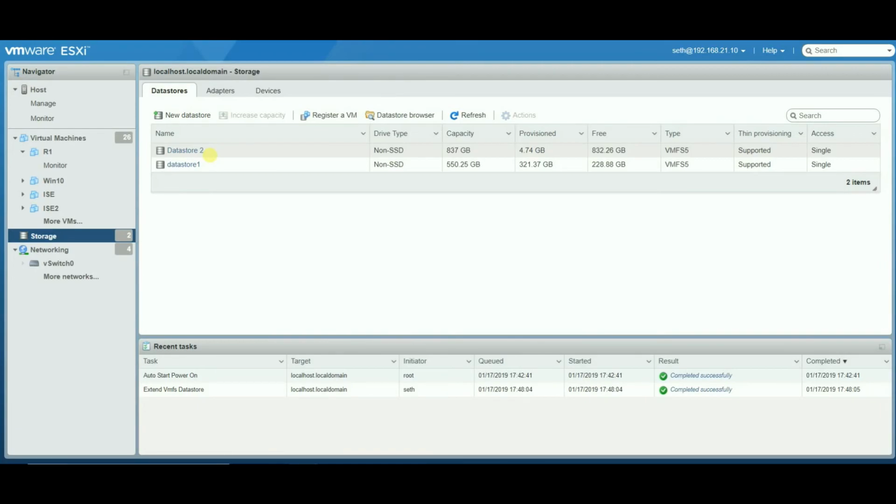So put this all together. I added a new hard drive. I had to go into the RAID controller of my server. I had to make sure that I turn off my server itself so I could do physical maintenance on it. I had to clear my virtual servers, shut those down first, then go to my physical server, plug it in, turn it on, go into the RAID controller, add a new virtual disk group, reboot, come back into the web client, and then add it to my data store.